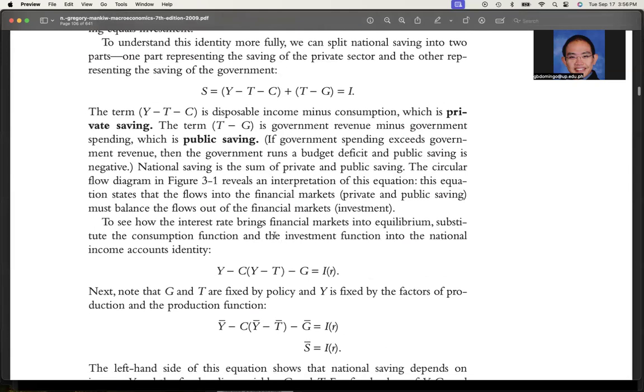To see how the interest rate brings financial markets into equilibrium, notice that here is the supply for loanable funds, and to the right is the demand for loanable funds. Meaning, if you are investing, there's really only one source to finance that investment, either private savings or public savings. Or even another way to view it, if this is the investment demand, there's really only one source. It's really the supply of investable funds, which is savings. Whatever is savings, that's the source of all the money that the economy can use to invest in the economy.